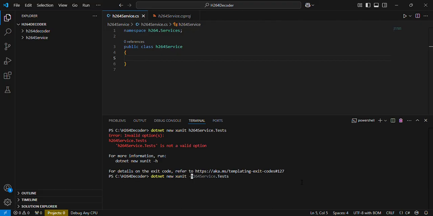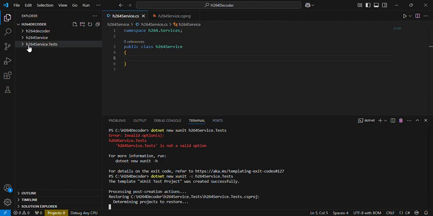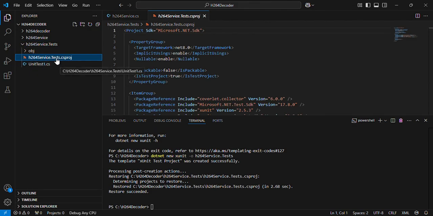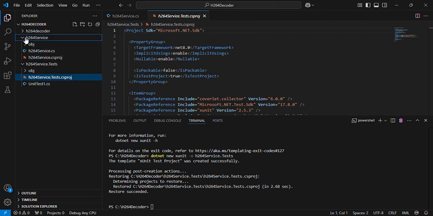So now this is where our test would be. This is the project for our test. This is the project that we're going to use to test whatever would be in the other project. This one is a class library that we are going to reference in this test unit, and then we're going to test those methods that we are going to write in this class library, right?